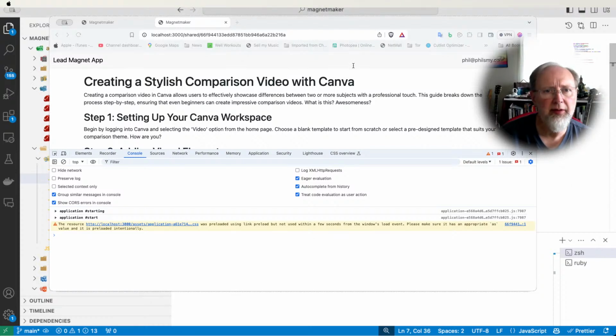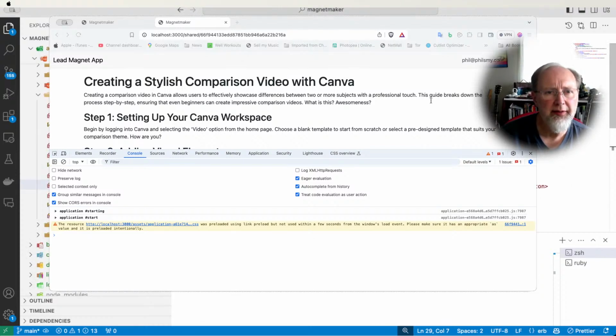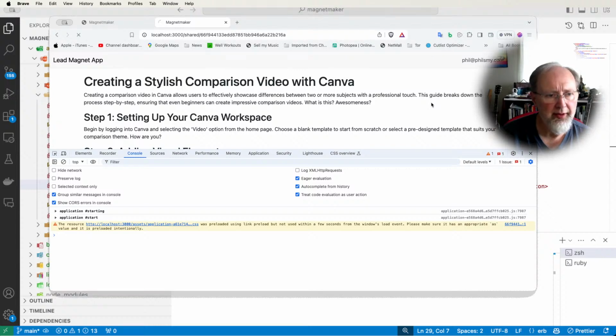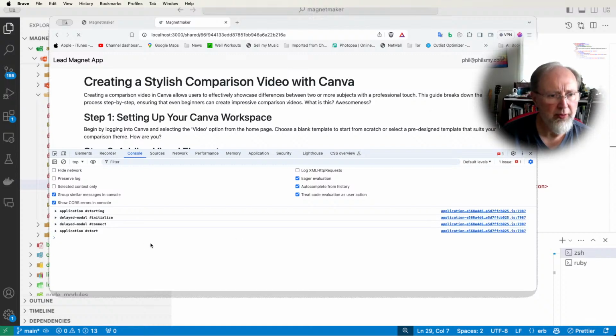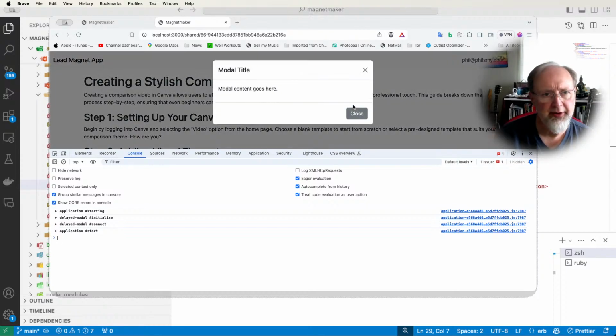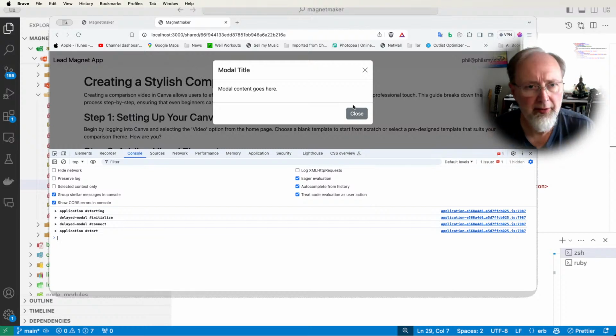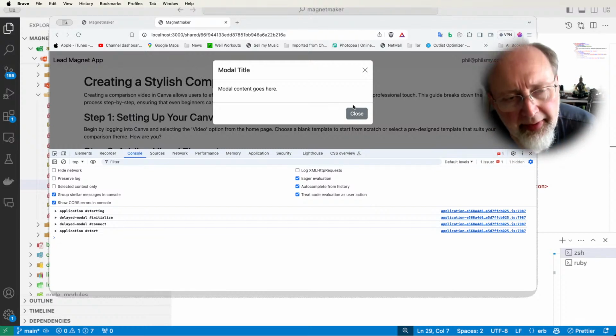I guess this didn't save. Try that again. There we go. Delayed modal, initialize delayed modal, connect. So then we should see the delayed modal come up after 10 seconds, one would hope. There it is. So after 10 seconds, we have that.